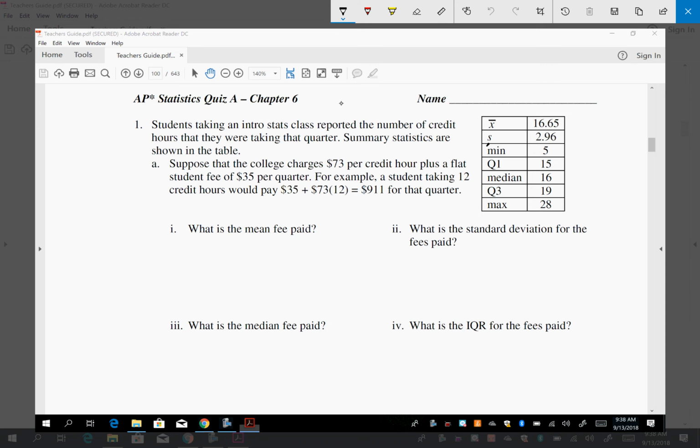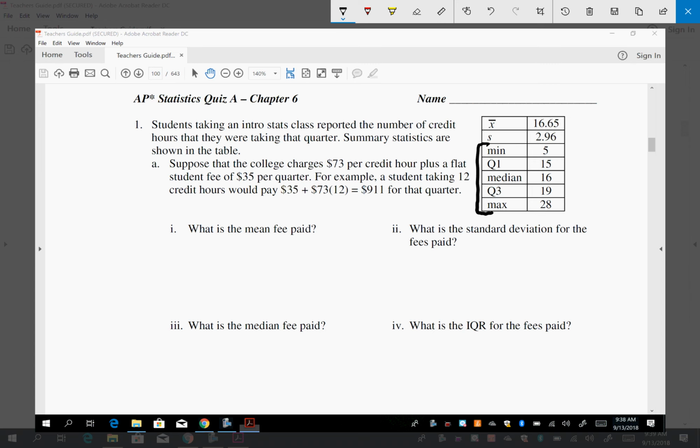Do you guys remember what this part of the box is called? Do you remember what the min, the quartiles, the max, and the median, what this is called? It's from a couple chapters ago. Yeah. It's called the 5-number summary. We use the 5-number summary to help us make some type of graphical display. Do you remember what type? Very good. The box plot, or the box and whisker plot. Either one.